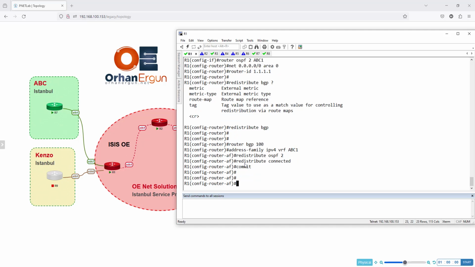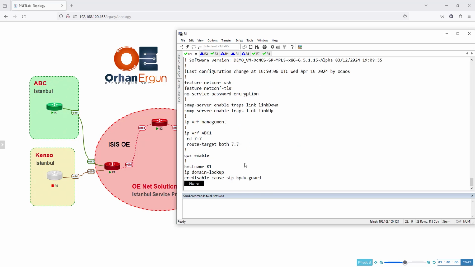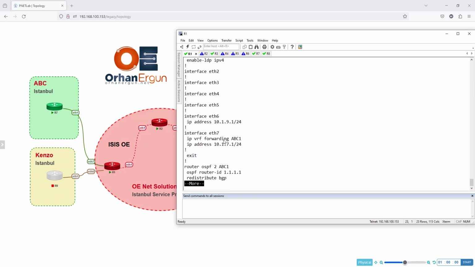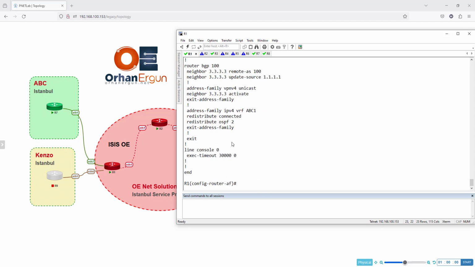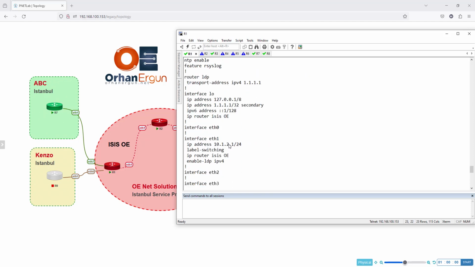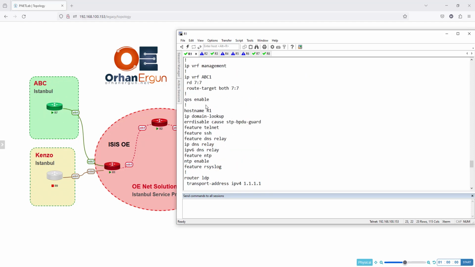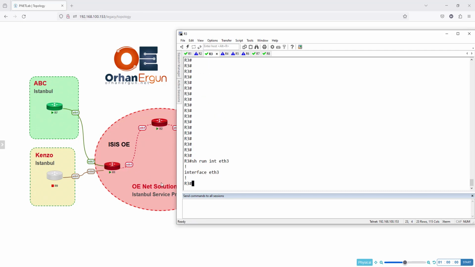Okay, so let's show the configuration so that we can see what we have done so far. And also I need to copy some of the configuration to the other side. So we have created a VRF. This VRF should go to router 3 inside my own service provider here.